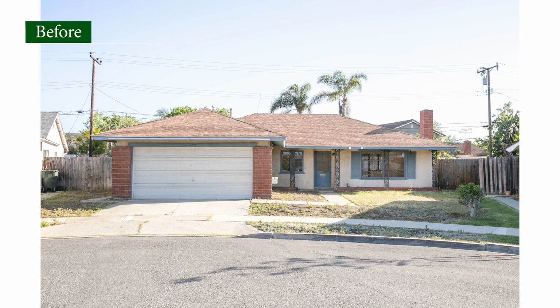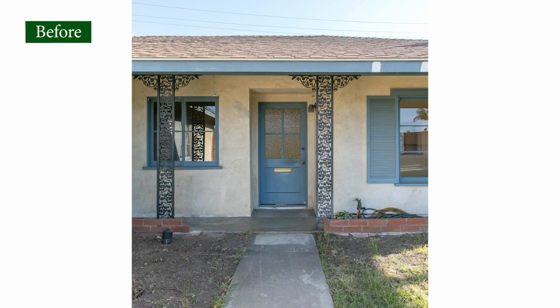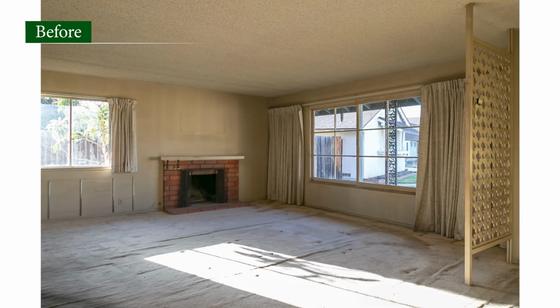Thankfully, it had a good roof on it, but we have had the opportunity to completely gut and remodel the entire thing and make it our own. So what inspired us to choose this particular home is we were looking in the area and we saw that this house was coming on the market on one random Sunday. And so we just happened to come by and look at it. And my dad was really encouraging, like, you need to buy property in this area. It's a good area to buy property.